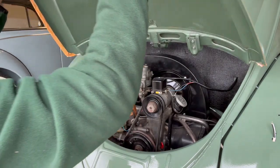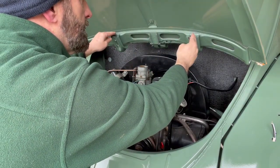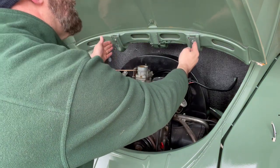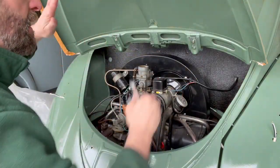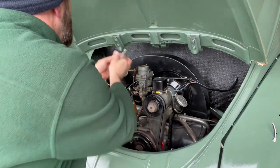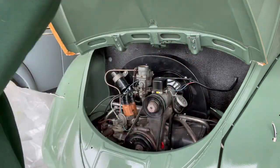So what I need to do is loosen these up and take these and knock them up this way just a little slightly. Okay, actually thinking about it, I need to knock this down a little bit more to get more clearance. I'm just gonna loosen these up a little bit.